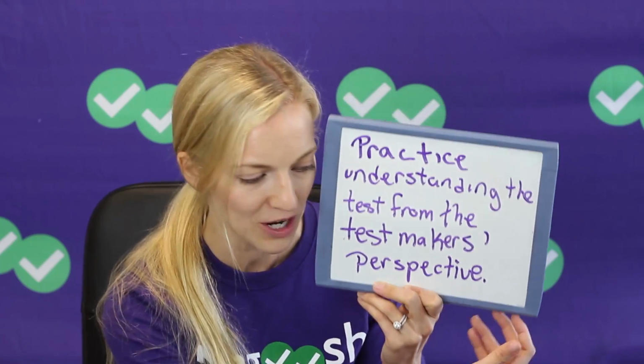Okay, so three rules for your quest for a perfect score on the ACT: One, take as many practice tests as you can, 12, 15, 20, as many as you can. Two, remember that you don't have to be absolutely perfect, so make sure that you are emphasizing your strengths just as much when you're taking the test and when you are studying, and make sure you're absolutely perfect in your strongest sections to maybe make up for a slight weakness elsewhere. And three, really get inside the test maker's head, understand how they are constructing questions.